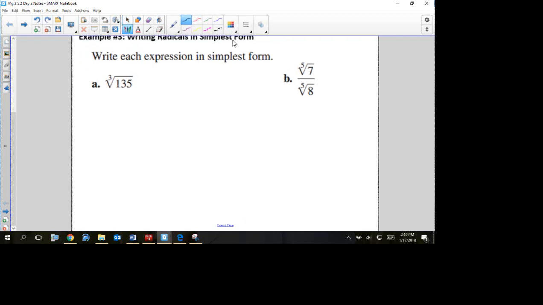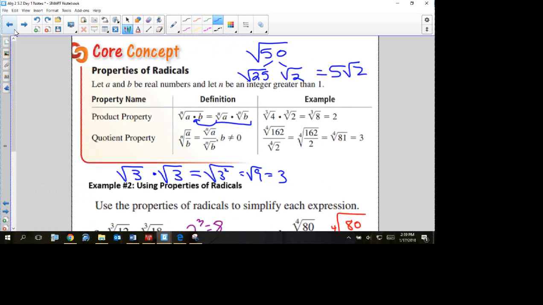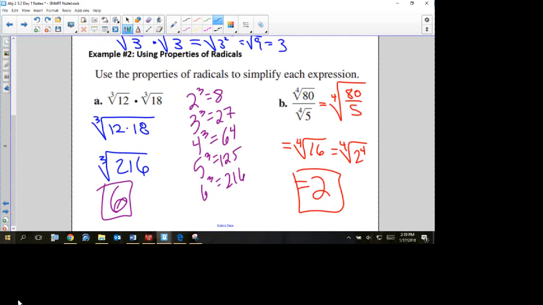I'm going to make a factor tree, and both of these are going to be cube roots. So what two numbers multiply together to give me 135? But one of them has to be a perfect cube. So I just made that list. I don't know how fast you wrote it down, if you wrote it down at all, that list back here where I was making cubes. Do any of those perfect cubes go into that number?